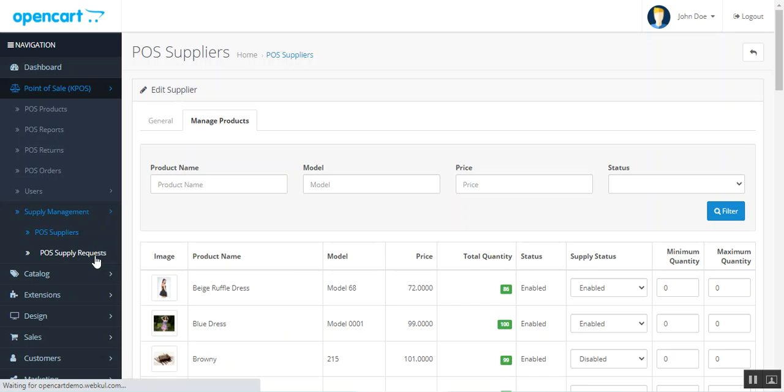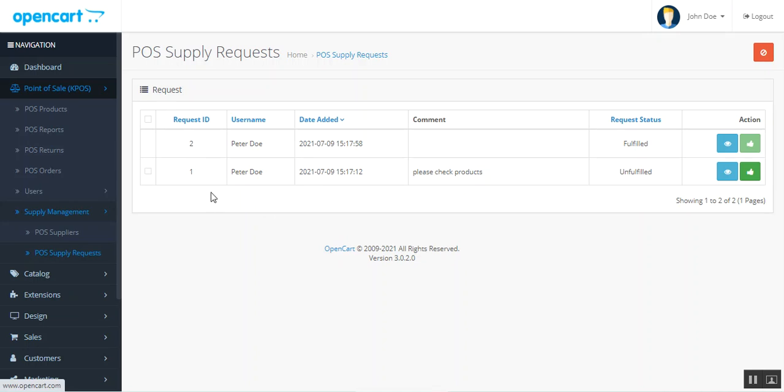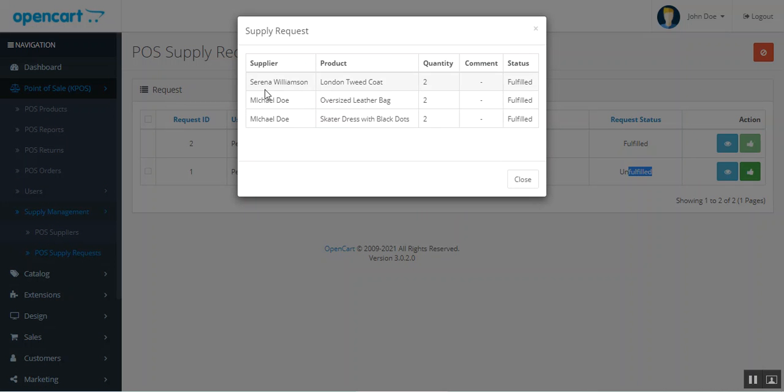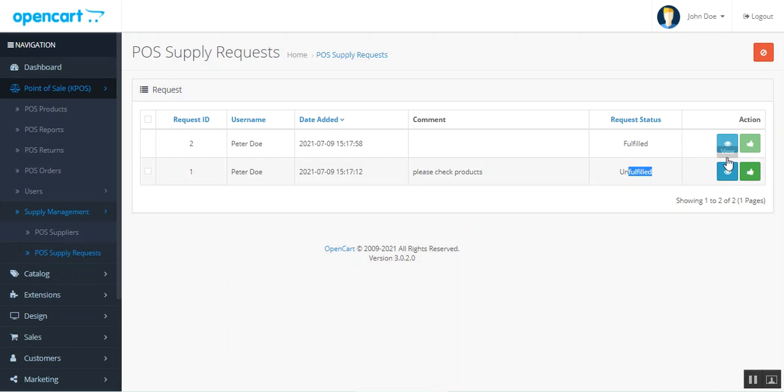Now coming to the POS supply requests. From here we can find the POS supply requests that have been generated, and here you'll find the request ID, the username, the date added, the request status as fulfilled or unfulfilled. For fulfilled, you can view the details as well, the supplier's name and the quantity, the comment, and the status for each.